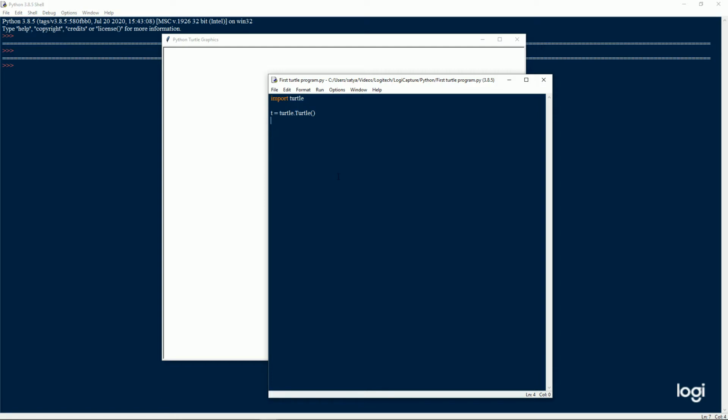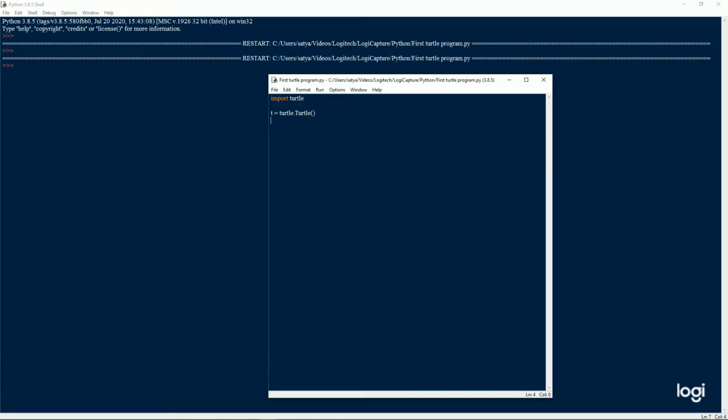We need to give those commands, such as turtle.move forward or turtle.move left. By inputting specific commands, we can bring our little turtle arrow to life. So let's go ahead and do something with our code. I have closed our canvas so it's easier for us to concentrate. Now, if we actually want our small little arrow to move, we have to give it commands as I previously mentioned. So we're going to do t.forward.